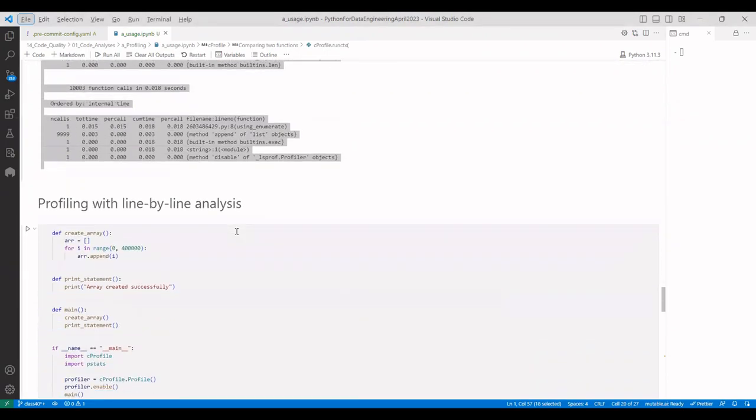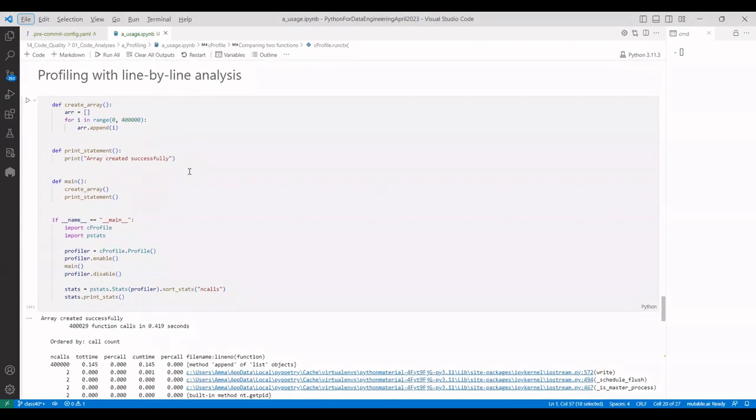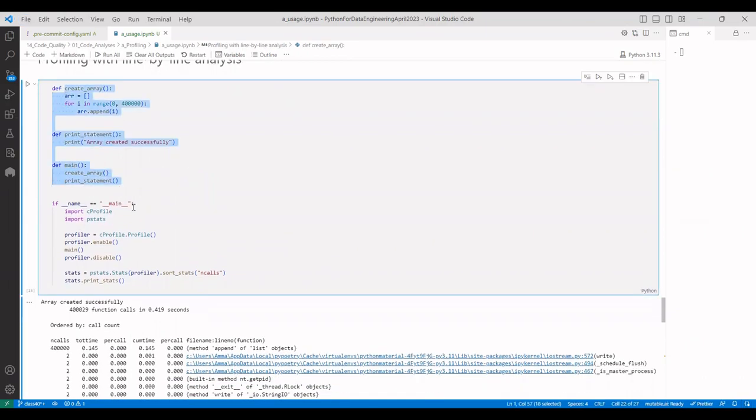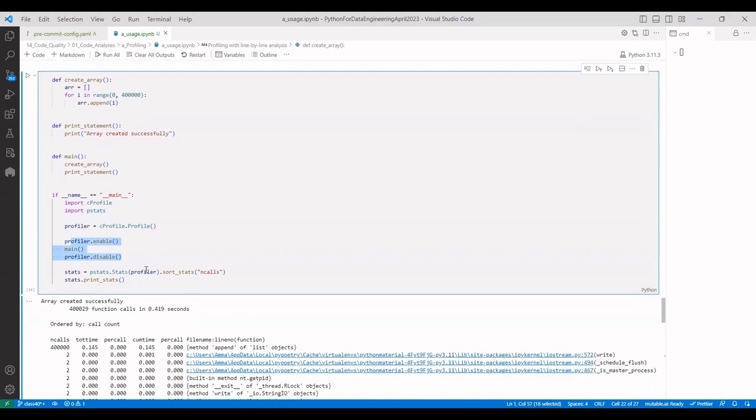So fine. If you want to profile line by line results rather than this, you can go for another example. Line by line profiling is what you use most in real time. So I created the same logic and I want to execute it. First I import cProfile and pstats. Then I do profiler.enable. Once I enabled the profiler, it can be one function, 10 functions, any number of functions; I can write them within it instead of passing a string. So I can execute any number of statements. After my work is done, I can do a disable. Between the enable and disable, whatever you wrote, it will do the profiling only for that.